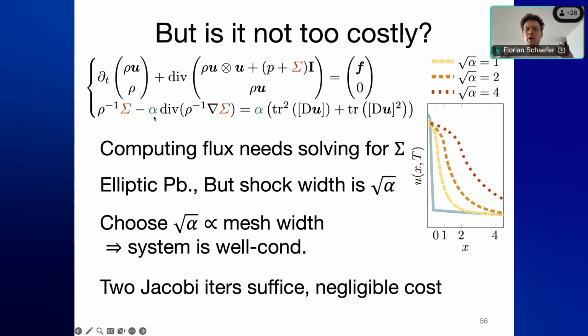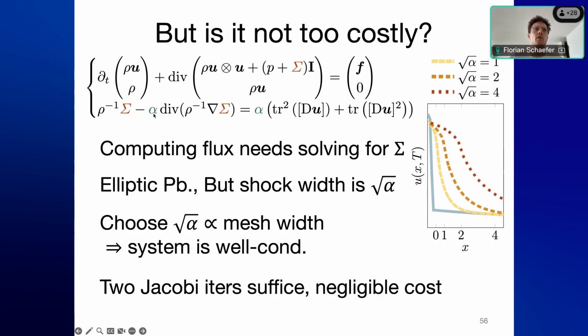So the way it works, you're in a certain state, you have a certain u, rho, and maybe e, and for this state, you just solve a linear elliptic problem in sigma to get the new sigma. Yeah. And then you add it to the p when you compute fluxes. Okay, so you hold the right-hand side fixed for whatever u you have. Exactly, and then at the next time step, you get a new right-hand side and you solve for sigma again, and so forth. But the idea is that you always keep the previous sigma as a warm start. So that's the first important ingredient.